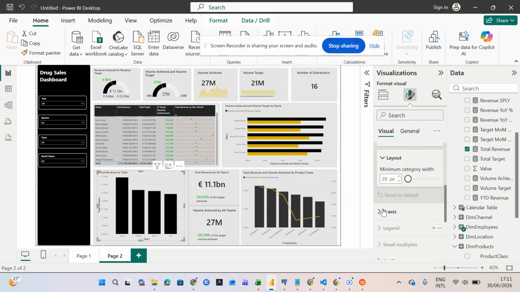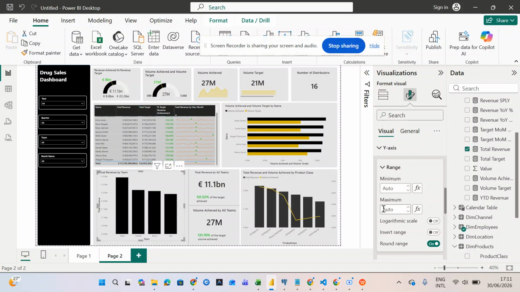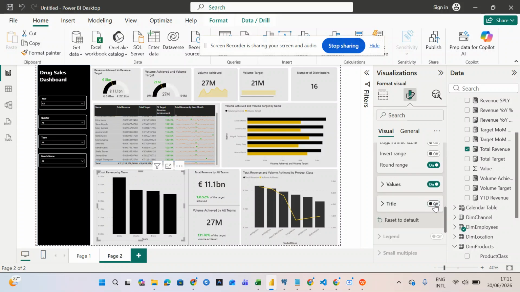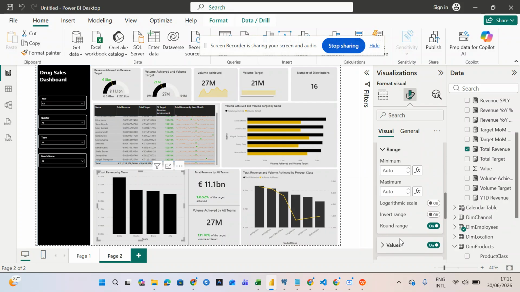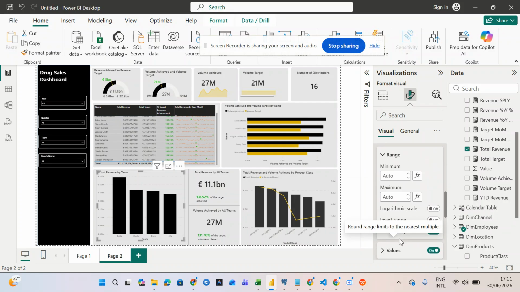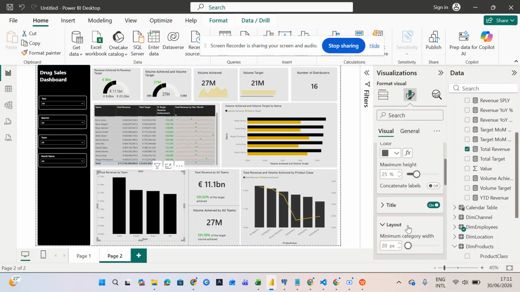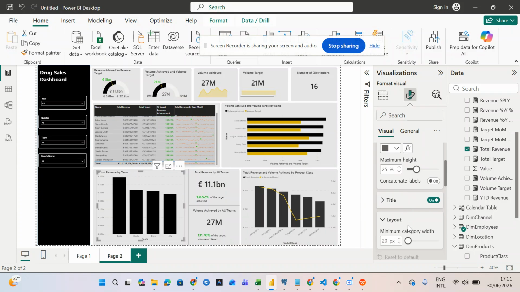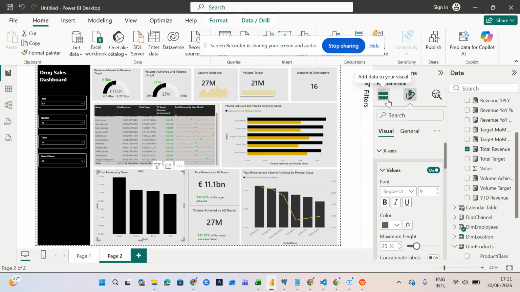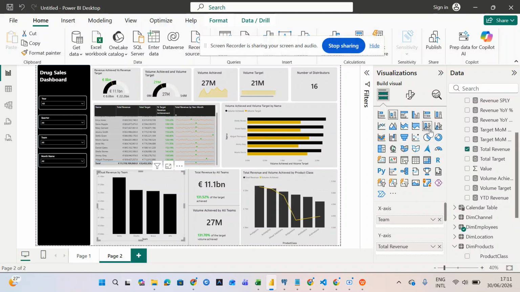On the x-axis, the y-axis, total revenue by team, so I have to turn that off. Let's see what changes if I change it to this one. Still all the same.